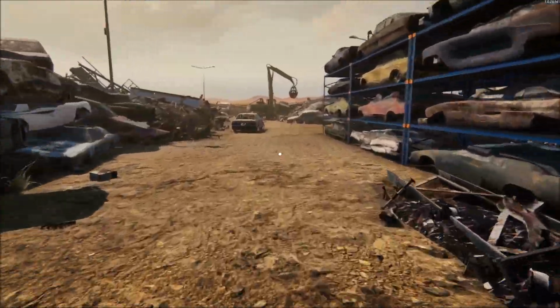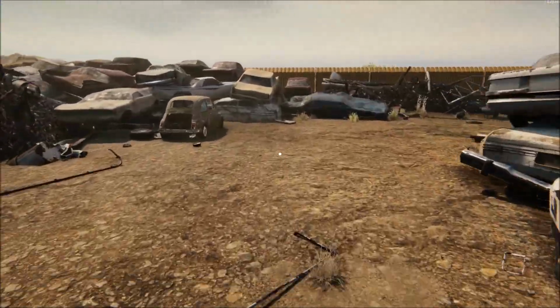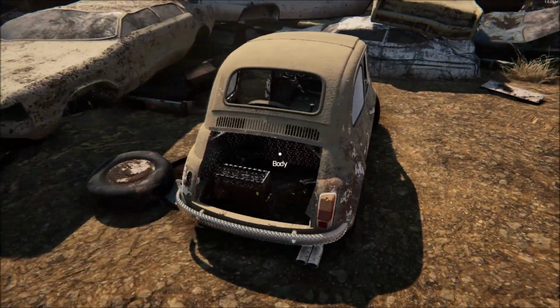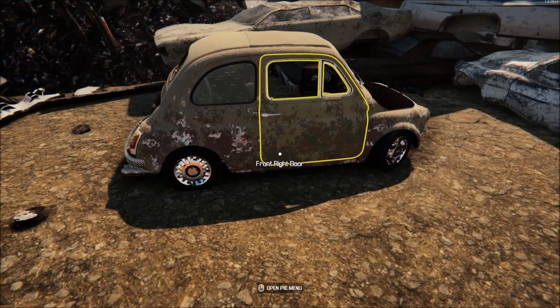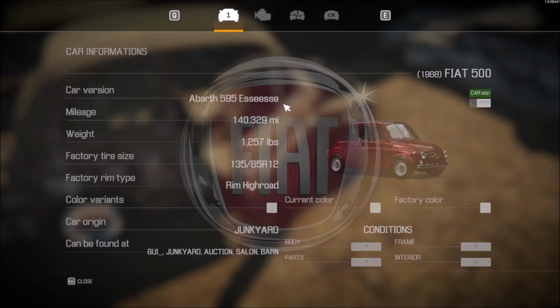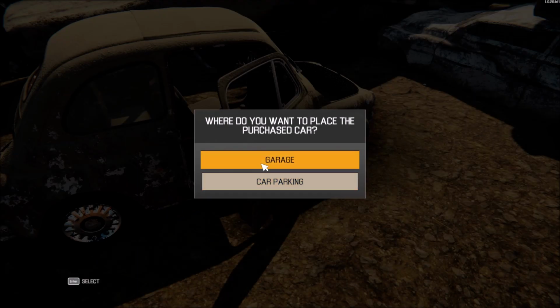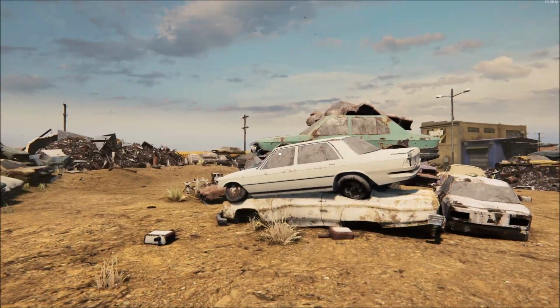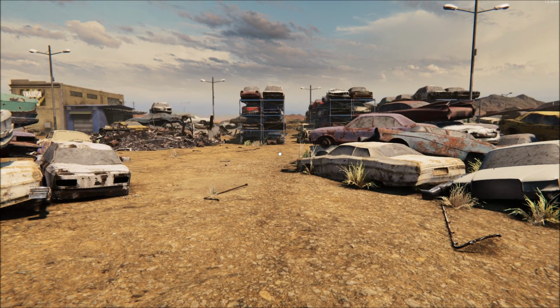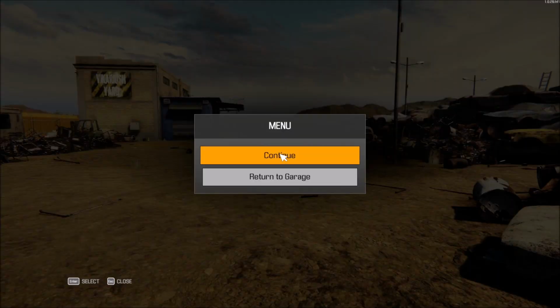And then I think I'm going to grab this little Fiat. I think it looks kind of cool. Don't know what I'm going to do with it, but I think I'm going to buy it just for the giggles. I just want it. So yeah, $2,000. I'm going to send it to the garage too. So I'm going to have two cars at the garage, but I'm only going to build one, and the one will be the Porsche. So don't worry, I'm just going to do the Porsche. So let's get back to the garage and start working on this thing, shall we?